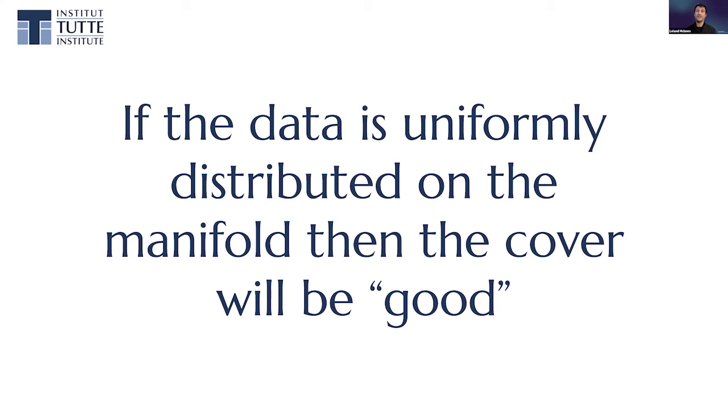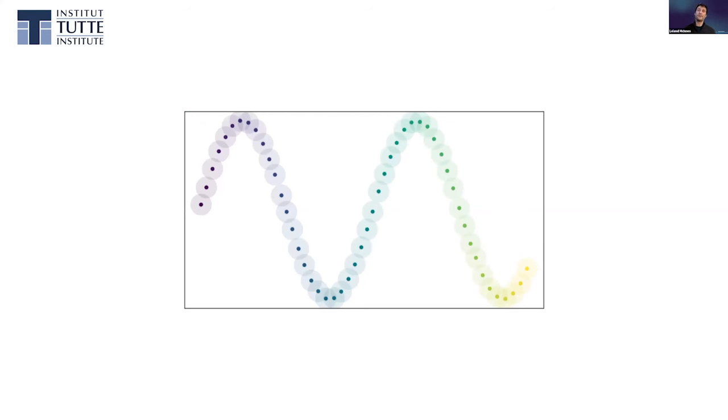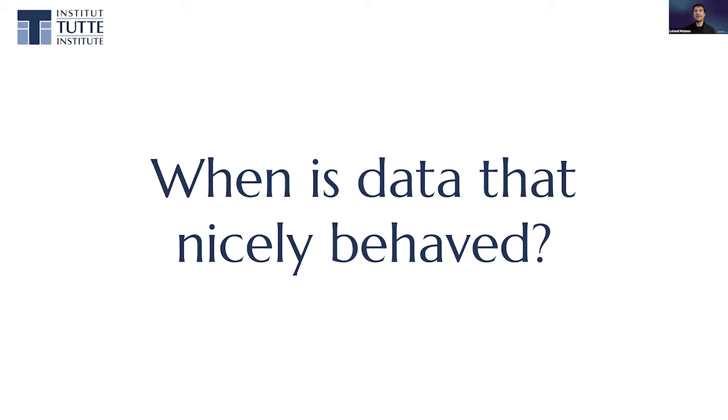We didn't cover some parts of the manifold because points were sparse there. And we also have clumps because points were too dense there. If the points were uniform across the manifold, then this would work great. So here's that same manifold now with the points uniformly sampled from it. And you can see that the result of taking the nerve of this cover with nice fixed size open balls is going to give us pretty much almost exactly what we want in terms of recovering the topological structure that we're interested in. But when is data that nicely behaved? That's not going to happen in practice.